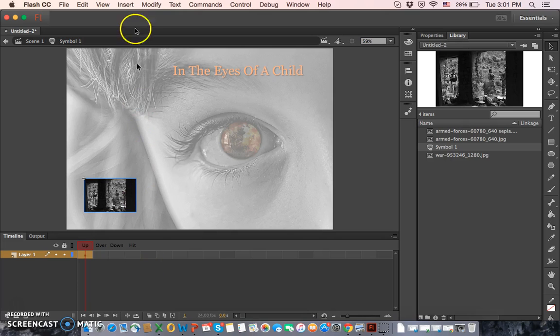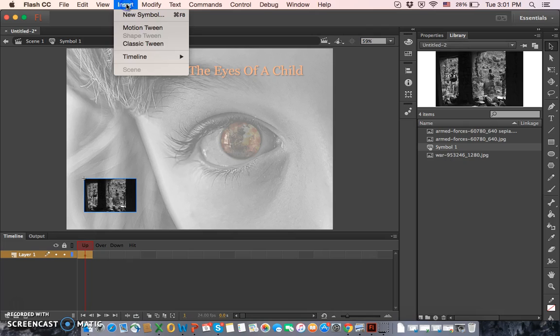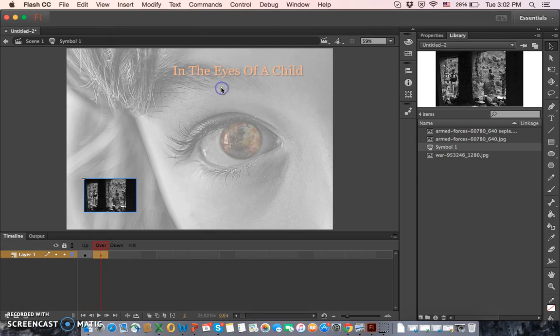Alright, so the first thing you need to do is go to Insert, go to Timeline, and click Keyframe. When you do that, you will notice that a dot appears under the over, and the red play area has now shifted over to over. This means that there are two versions of that particular image.